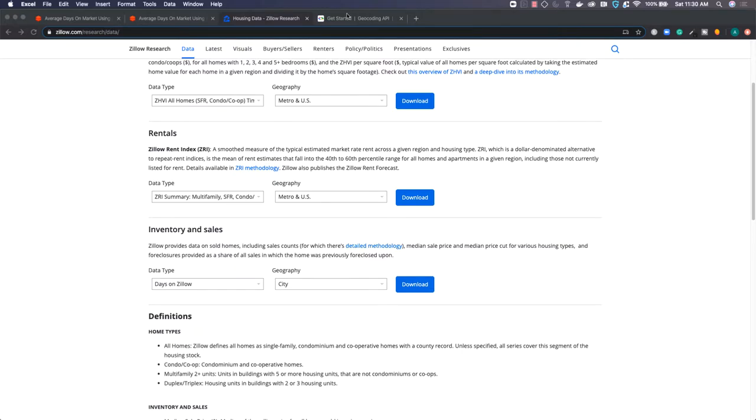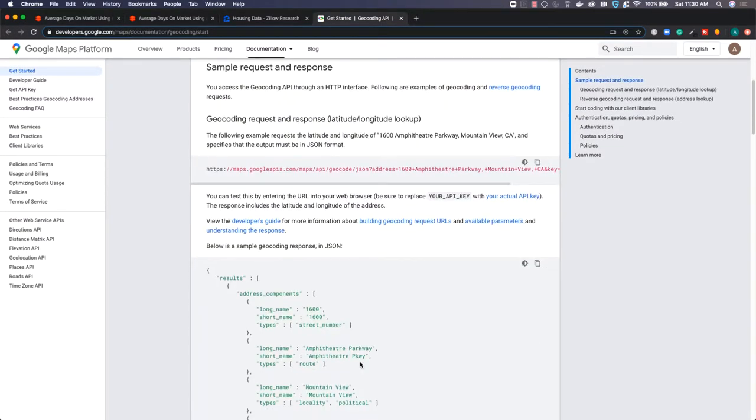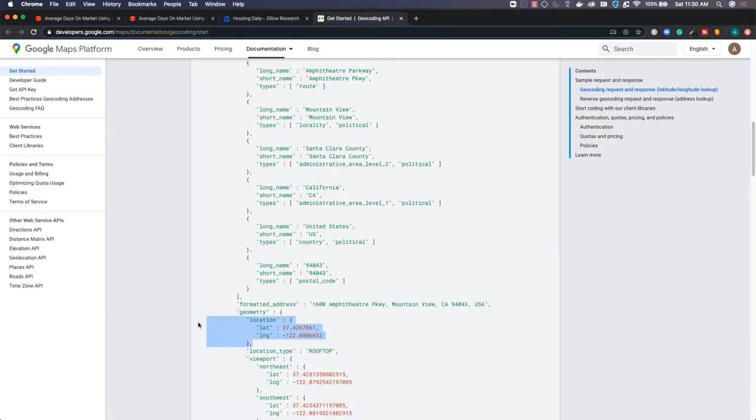So to look at that, I actually go to Google. Google has an API. An API is a way to retrieve public data. You need a key in order to do so. In this case, if you provide an address or something that looks like an address, for example, I believe this might be one of their headquarters, you'll get as a response the latitude and longitude as well as other information, coming back in a JSON format. And here's the latitude and longitude that we want in order to plot our counties and cities later on. We also want to be able to get per county what the state is and the city, so we can merge this data set together.